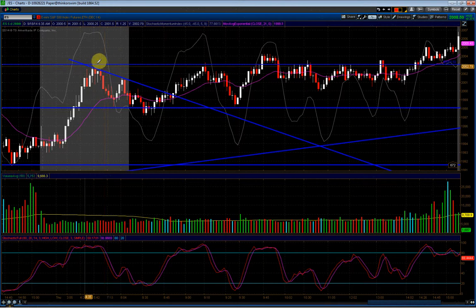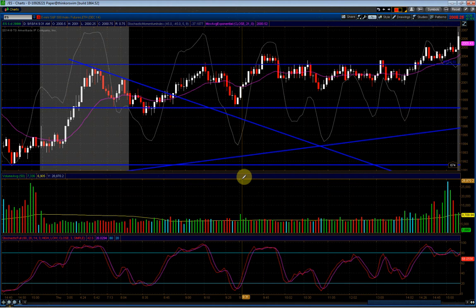Unless you were watching it before the open and you played this early morning movement here, which I really don't like to do because, as I said, the early morning can be very volatile, and it can go one way and then reverse the other, and then it could drop again. And usually around 10 o'clock, it'll work itself out. You can trade it before that. I would say the first hour, first half hour at least, I don't like to trade.